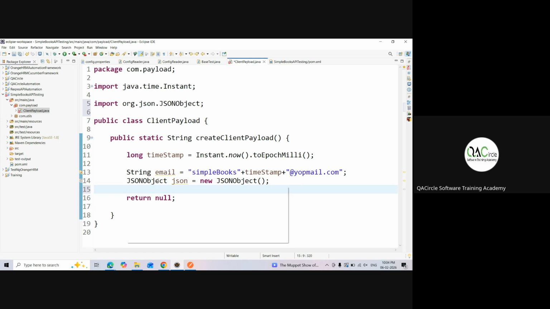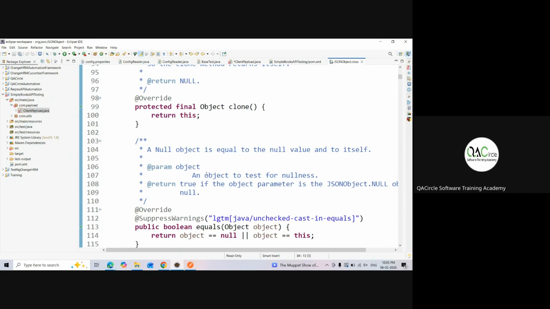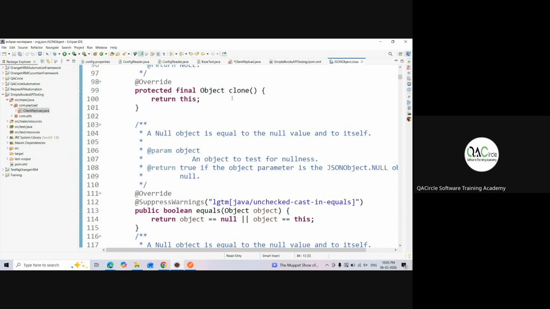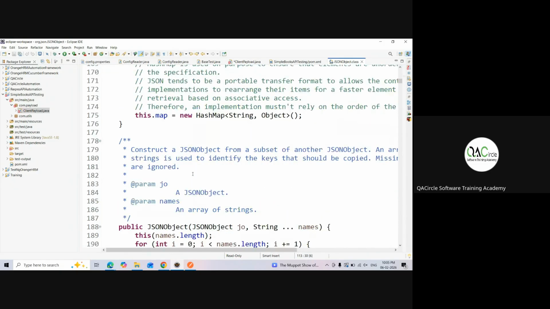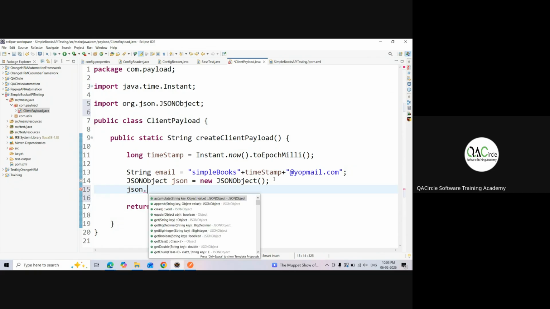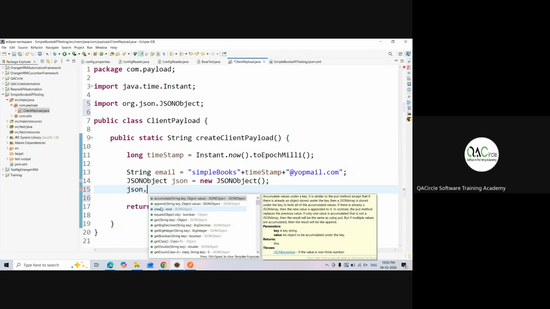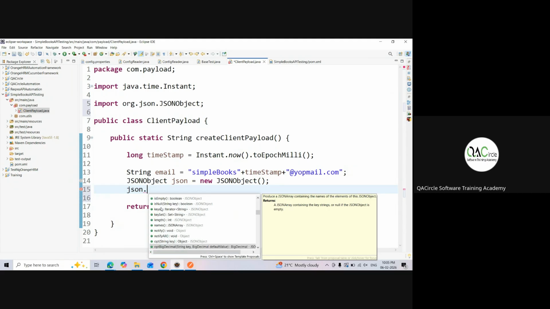If you just click here, this is the class. JSONObject is the class. Now this class has many methods. Clone is there, the type of an object, but it's a final protected method. Equals is there, hashCode is there, and many things are there. If I put the json dot, small json, because small json is the reference variable, dot. See, many things are there: accumulate, append, clear. If I want to add, what should I use, you tell me. Has, hashCode, isEmpty, keys, keySet.